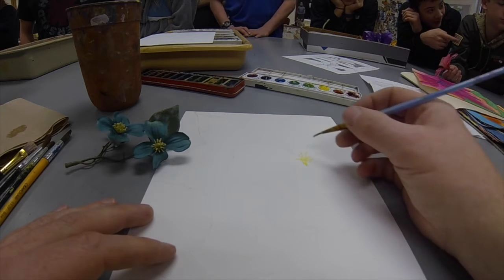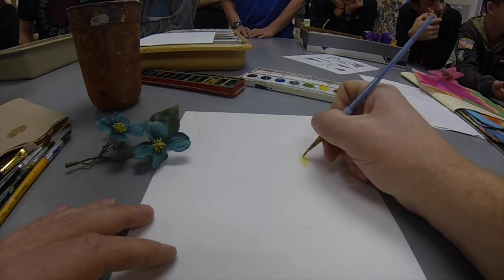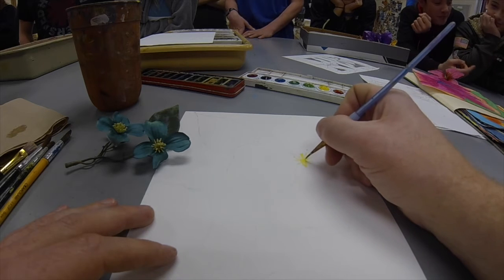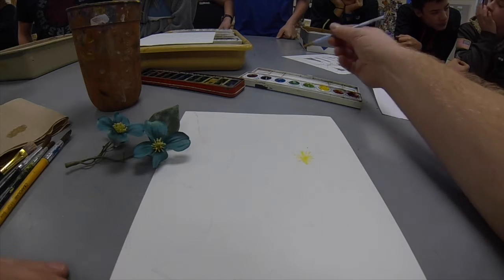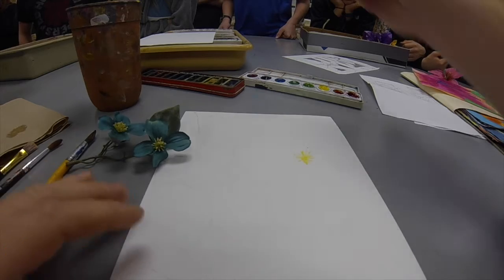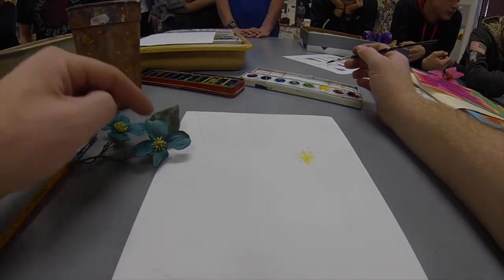And I could probably use a little bit smaller brush for this if I wanted to, but I'm just gonna drag these out so that way I have a center section here. So I'm gonna let that sit for a little bit, and I'm gonna come up to the top parts to paint those. Okay. So I'm gonna look at my flower.